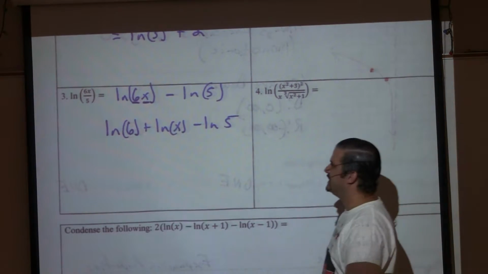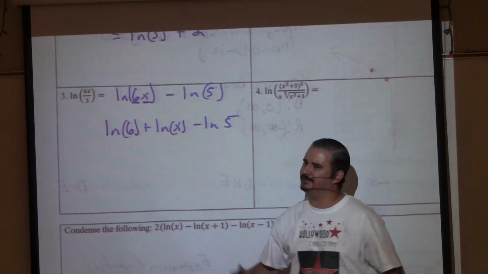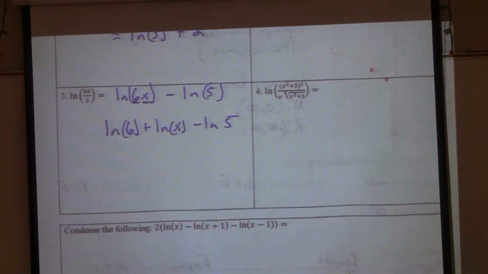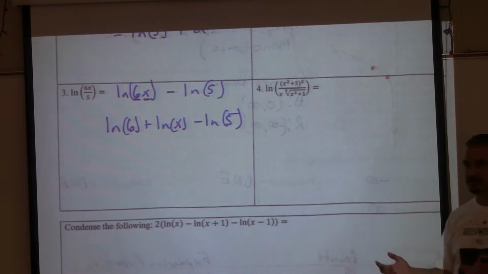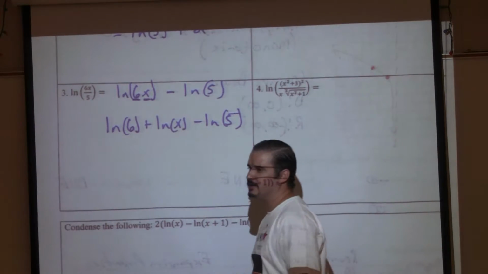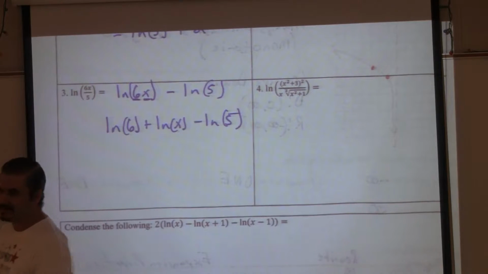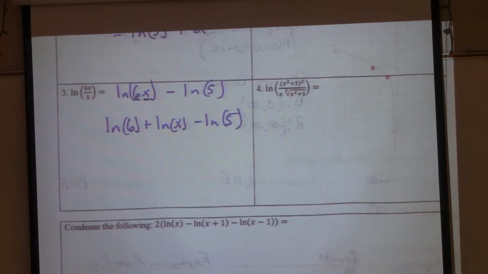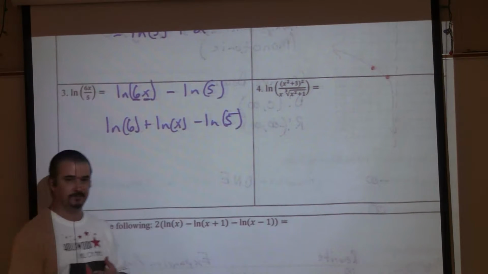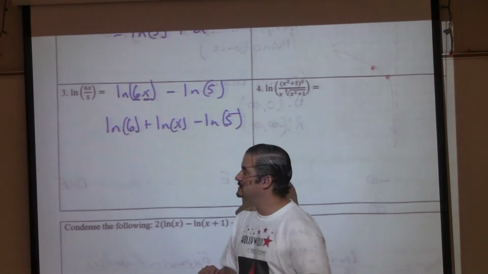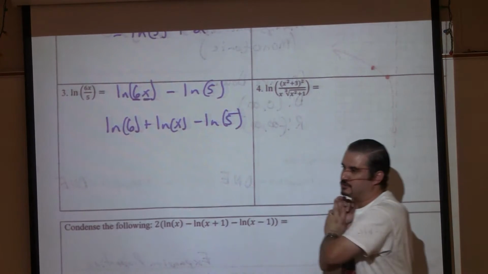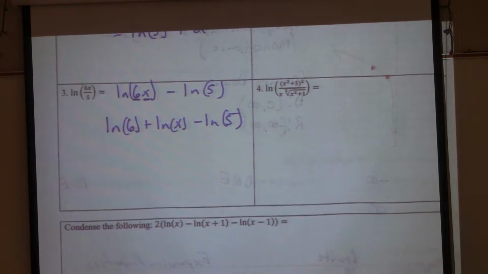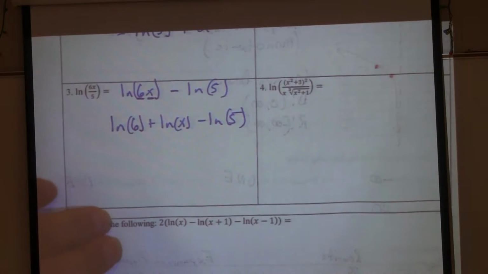And ultimately, ln of 6 and ln of 5 are just what? Numbers, right? They're some number. They're not 6 and 5, they're numbers. Okay? But what's the derivative of a number? 0, right? So now I don't even have to look at that, I just need to find the derivative of ln of x, right? Because those two would give me 0. Do you understand? Okay, cool.